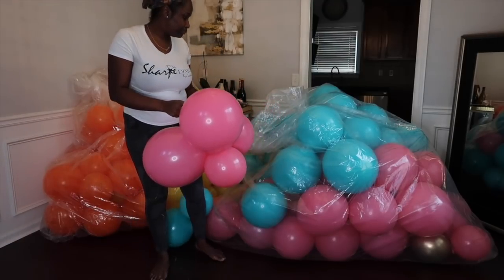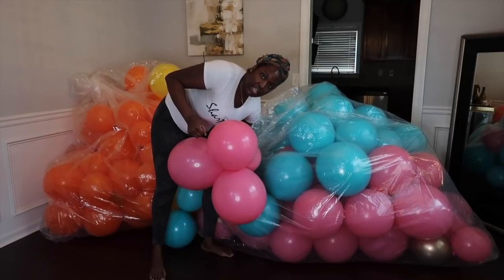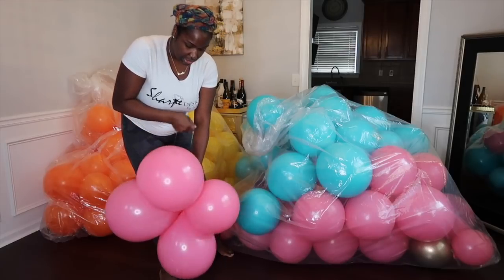It's a purple balloon garland. It's basic to designer. I have shown tons of footage on how to achieve this look.